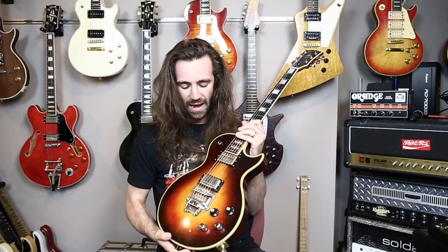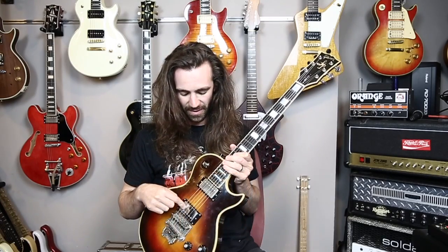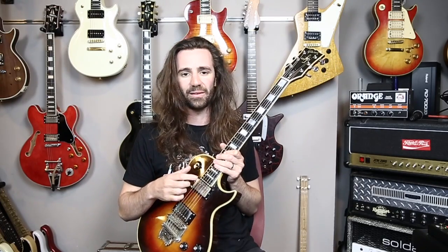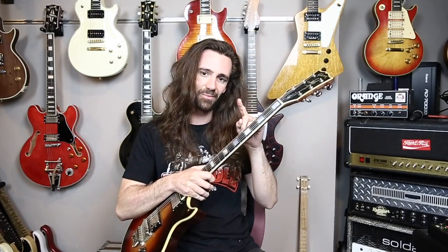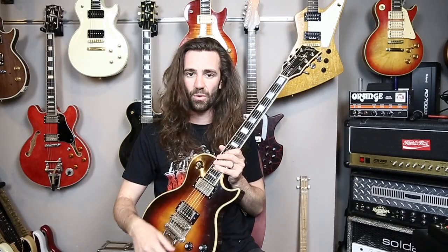We've got that on there, and then I just ripped all the electronics out and put a Sir Doug Aldrich bridge pickup in there, and I've got a PRS McCarty neck pickup in there. The neck pickup and the bridge pickup, as you'll hear, are not super balanced, so I'll probably put a different neck pickup in at some point. It also had a brass nut, but now it's got a bone nut, more of that in a second, and I went with the traditional Les Paul style wiring.